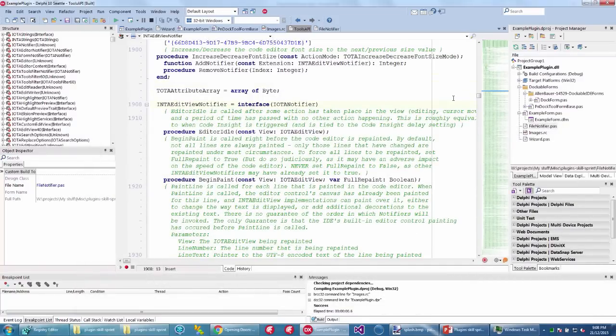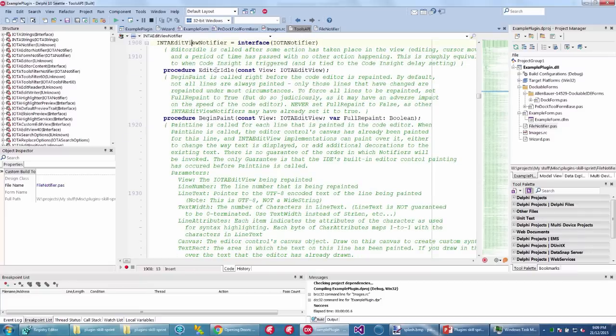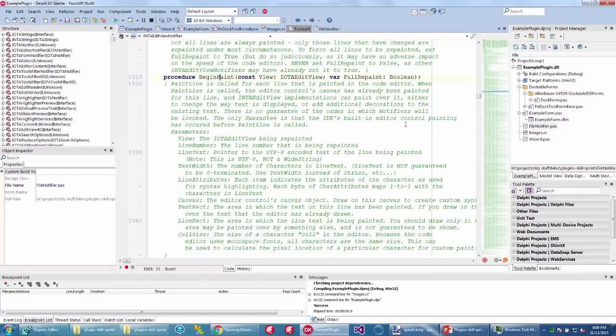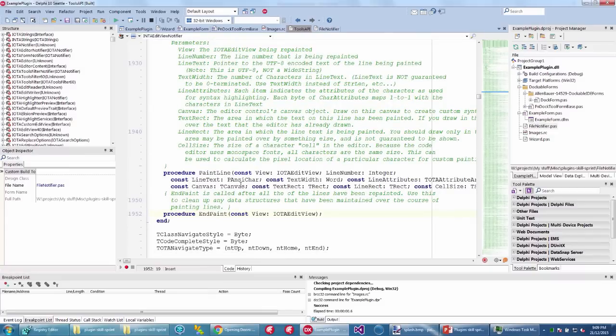An edit view notifier has events when the editor is idle, when painting is beginning, when painting is ending, and this one, which is the one we're actually interested in: a method is called when each particular line is painted. You'll pass in the view, the line number, the line text, a whole bunch of attributes for that text, and a canvas.